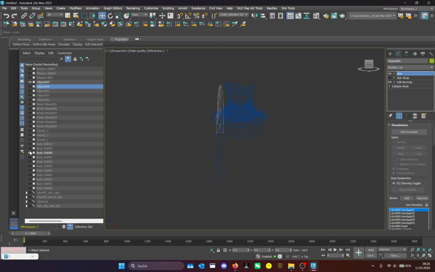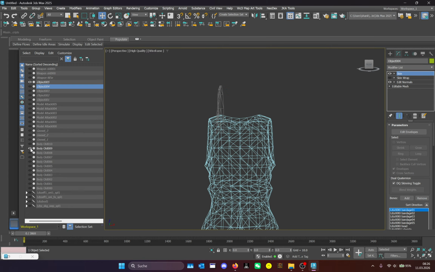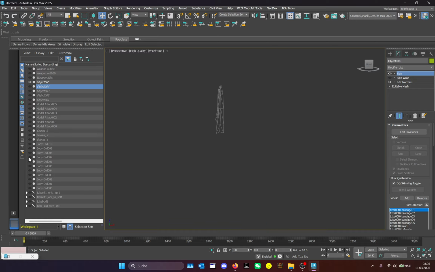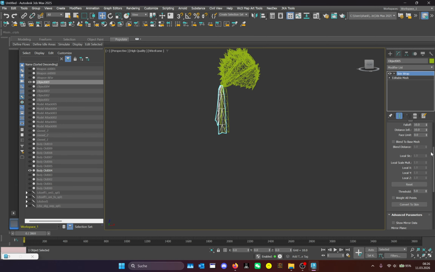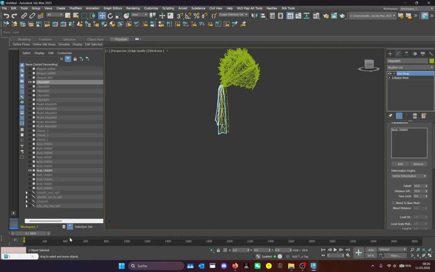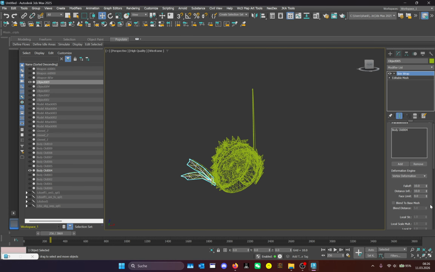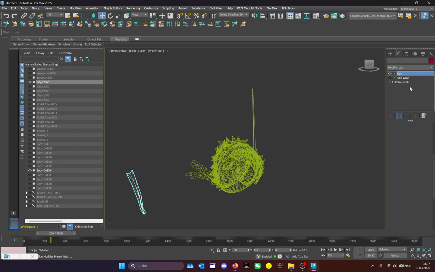It's from the headband here. This one here. So let's use skin wrap, add for the old part. So okay, that's done. Convert to skin. Yes. Okay, we did everything except these two eyes.